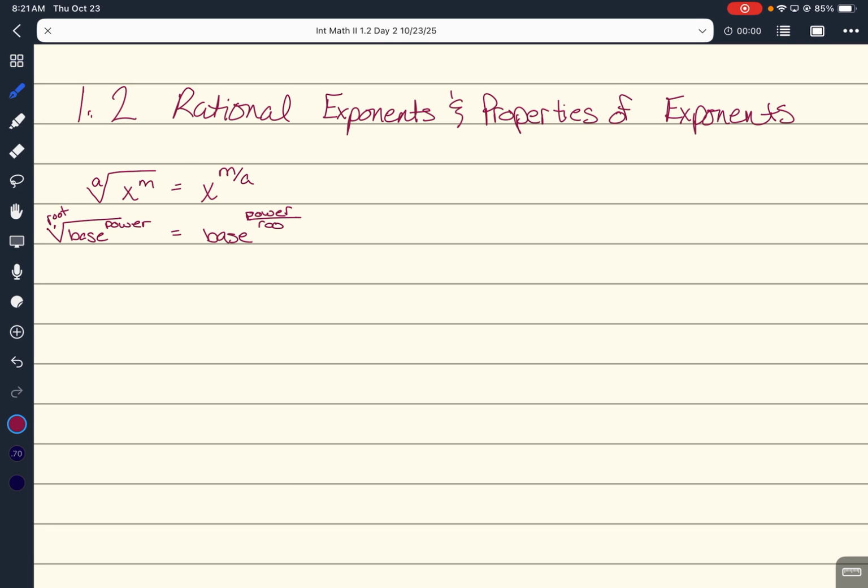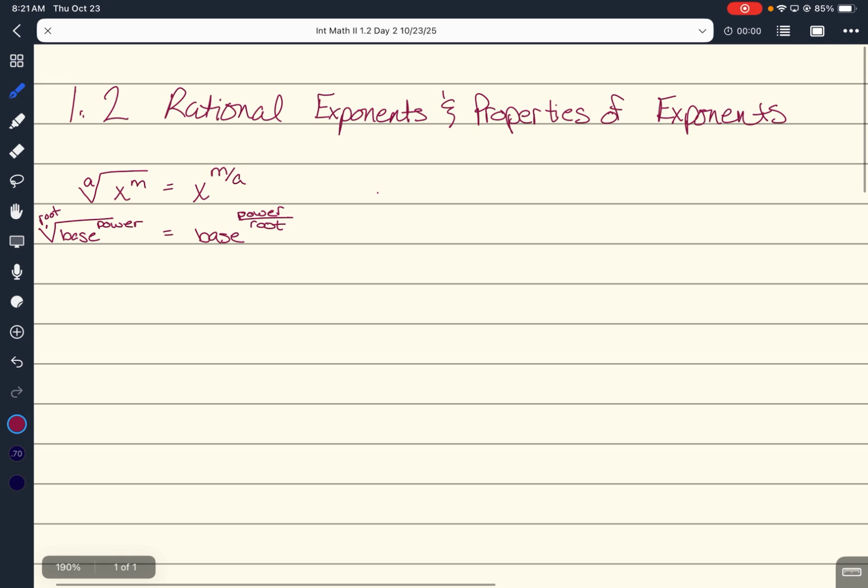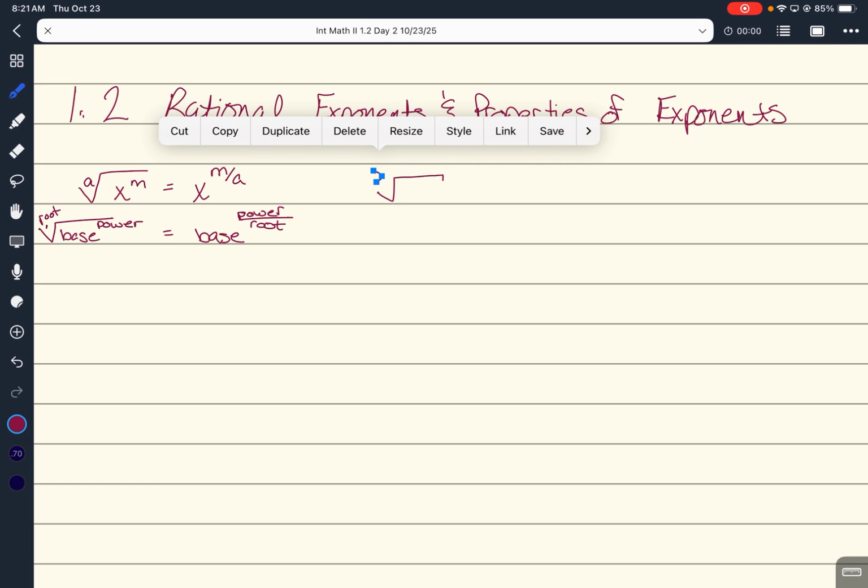Now, when I just have a radical with nothing else, what is the imaginary number right here? 2. Not 1, 2. We don't do a first root because that's every number. There's an imaginary 2. That's something you need to remember because on your IXL, I helped a couple of people with those. So today our learning goal is not to switch back and forth, because we're going to have to use switching back and forth to solve things in some cases.